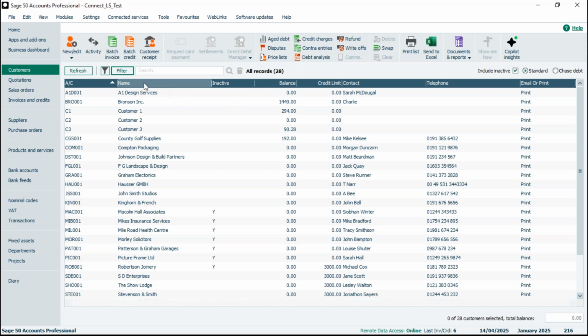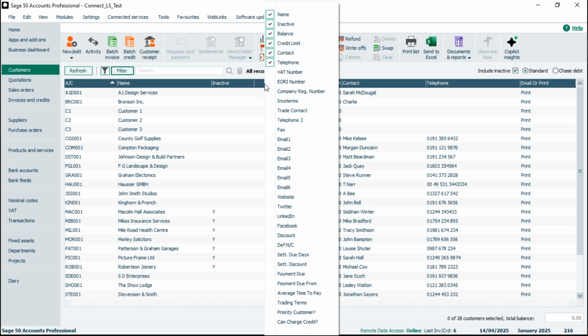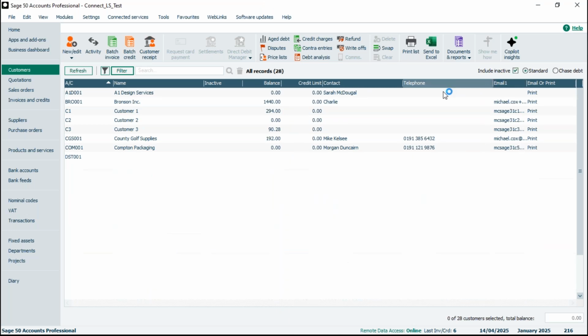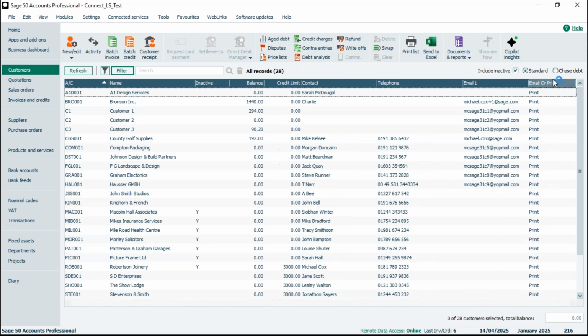So what we can do is right-click any of your column headings. So I just right-click, and it will then give you a list of the fields that are available to show or hide. So if you switch on email 1, just as an example, it pops that column on there for me. To make some of these a little bit narrower. Now what I can't do, it is a restriction, I can't rearrange the order of those columns, but I can display additional information.